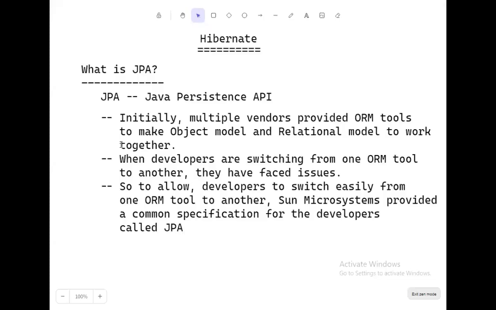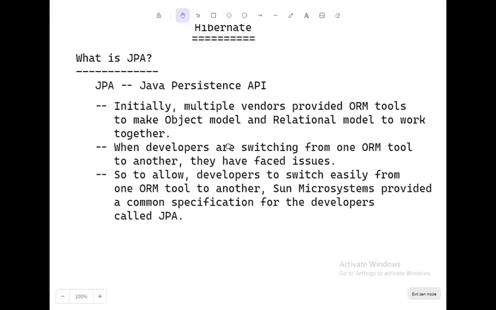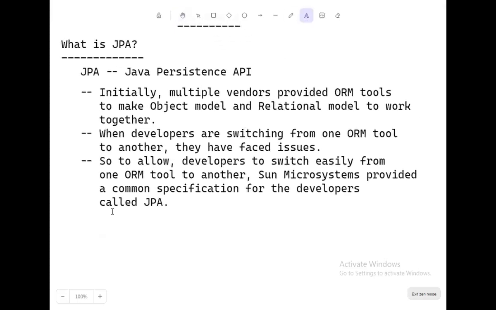Okay, right? Developers can switch easily from one ORM tool to another. Sun Microsystems provided a common specification for the developers called JPA.